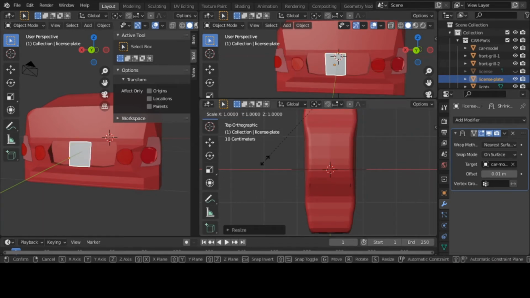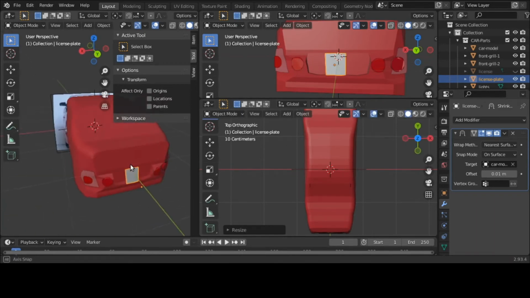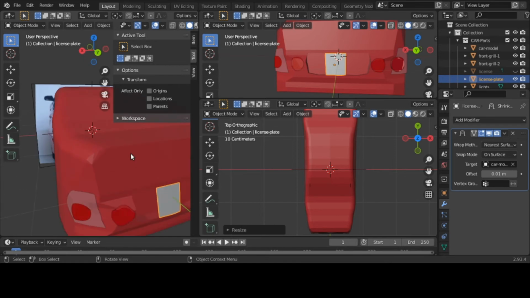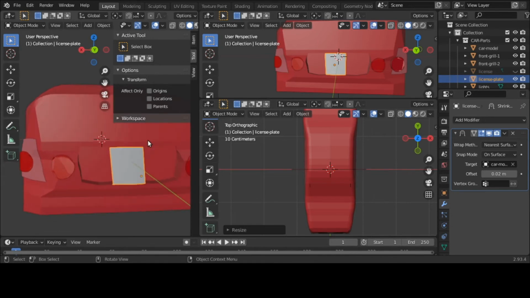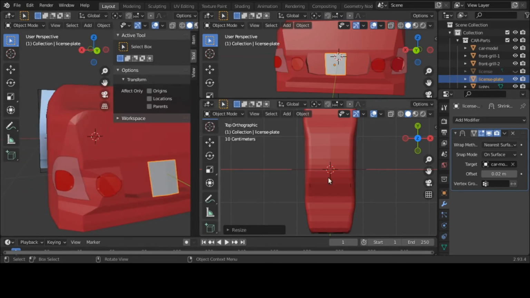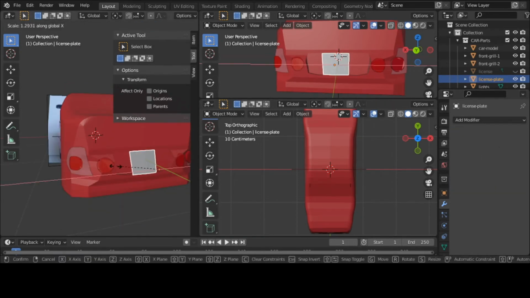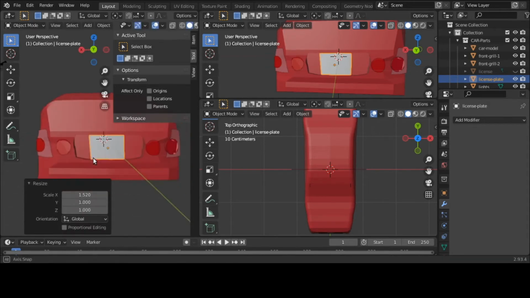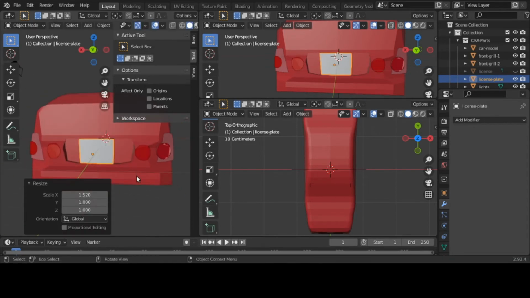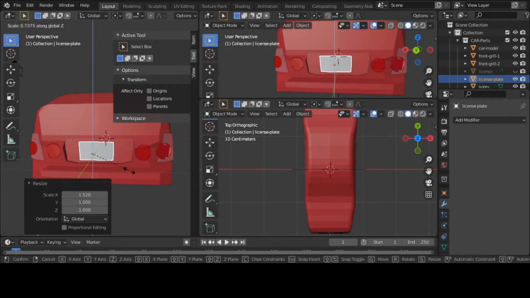Scale X. I'm gonna leave it like that for now. I'll come back to it later and see what's wrong. But it should be a little bit more. Maybe I have to apply it. I'm gonna apply. Now I'm gonna scale it on an X. So that was it. I just had to apply it. Now it fits perfect. Well, let me scale on Z a little bit. Okay, good. It fits perfectly in there.